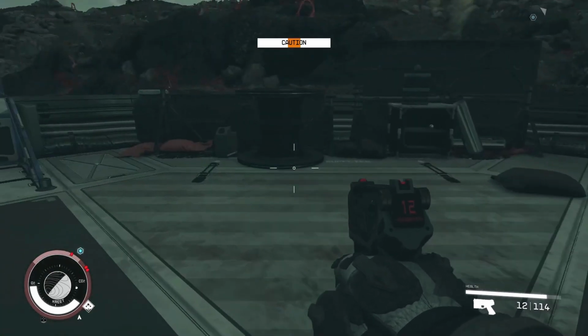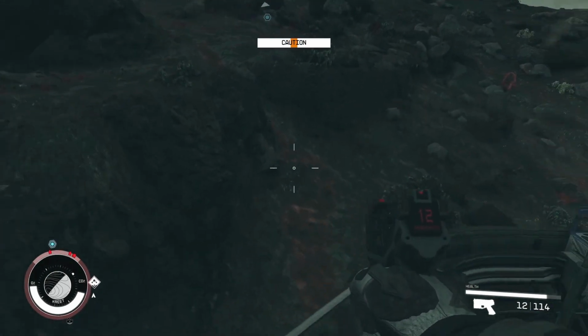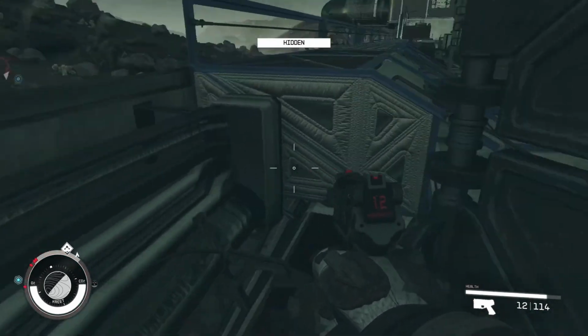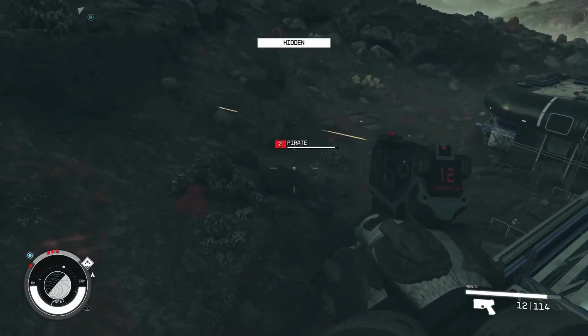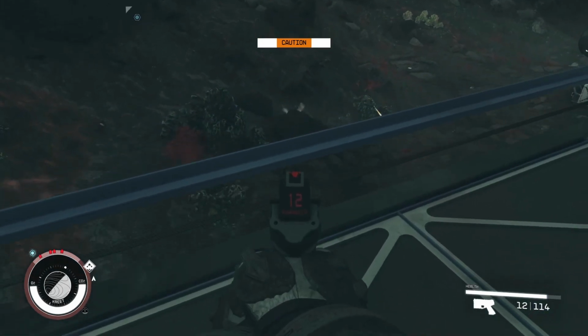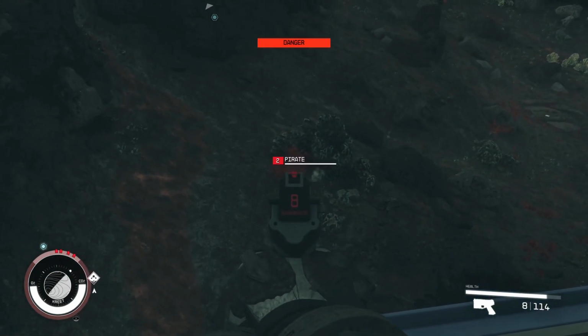So do I want to kill these bastards? They're shooting at me. How far away are you? Okay. Forgot about the gravity. Hey. Okay, so, nope, get up. There's a lot of pirates, though. There we go. Shoot at you. I am not hitting them.